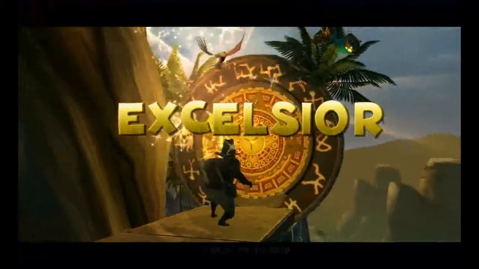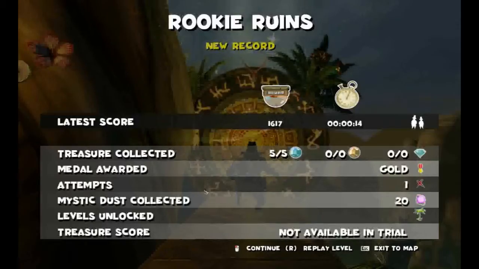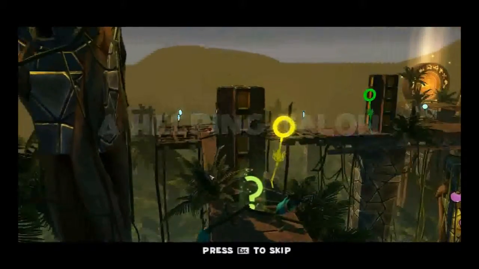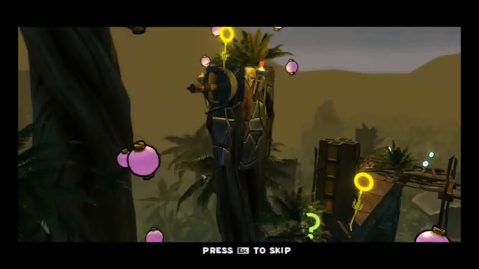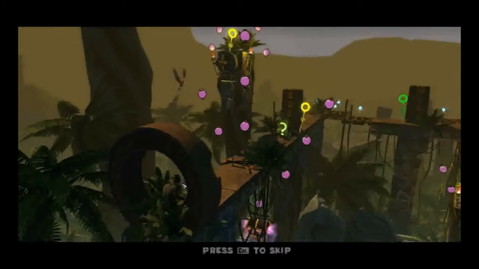Or spacebar, sorry, spacebar. I get it. Continue. It's this button. Ah, there we go. It's the left mouse button. A helping talon. Okay. Sorry if my voice is kind of quiet. Today it's because it's early morning. 7:12 a.m. Mountain Standard Time. Hamilton was on a great adventure at 7:12 Mountain Standard Time.